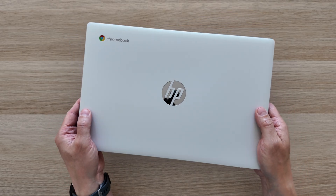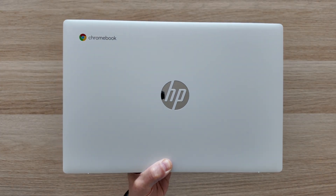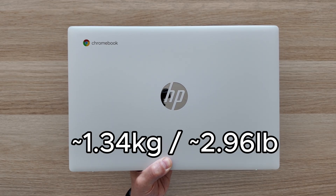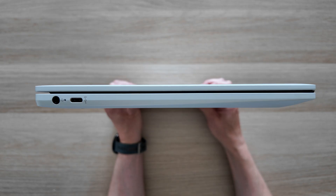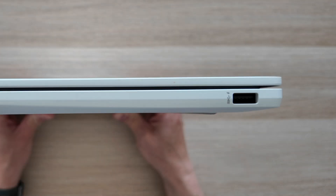The colour of this one was advertised as Glacier Silver — essentially white on the top. I think there's another version that's more grey or a darker colour. Weight-wise this one doesn't feel too bad for a 14-inch Chromebook; HP claim 1.45 kg. As for ports, this shouldn't take too long — on the left hand side you've got a headphone and microphone combo audio jack, a charge LED light, and one USB-C port for power, data and display out. On the right hand side it's just a very lonely full-size USB-A port. A very basic approach to connectivity, with no HDMI port and no microSD card slot.